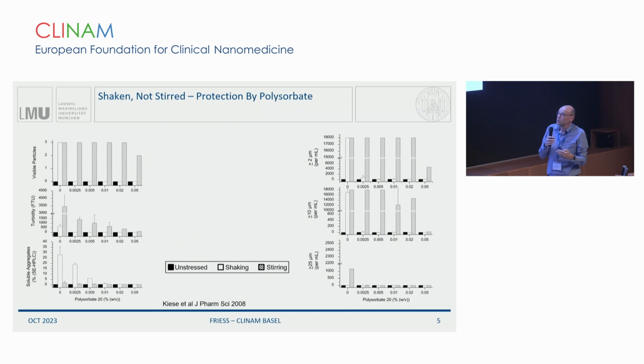And when you shake it, let's maybe focus most on the shake, the white graphs, then you can see that, for example, shaking this formulation forms a lot of dimers in the size exclusion chromatography on the left bottom side. And when you add polysorbate, higher concentrations, you can resolve that issue.